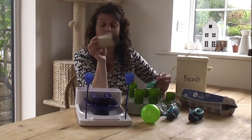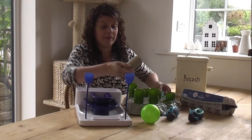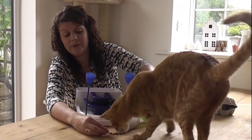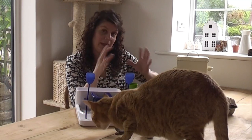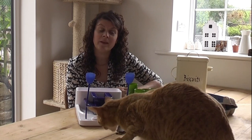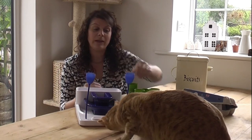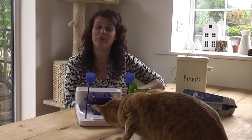Cardboard tubes, which we so often have at home, are also really useful. You can fill just a few in the beginning to get your cat going, leaving some biscuits out so the cat learns what it has to do, then it'll learn to put its paw in or roll it around. You can even cover the ends with tissue paper to make it harder. A really nice idea is to stick lots of cardboard rolls together in a pyramid shape and fix that onto the floor or wall, so the cat has to reach its paw in to get the food.